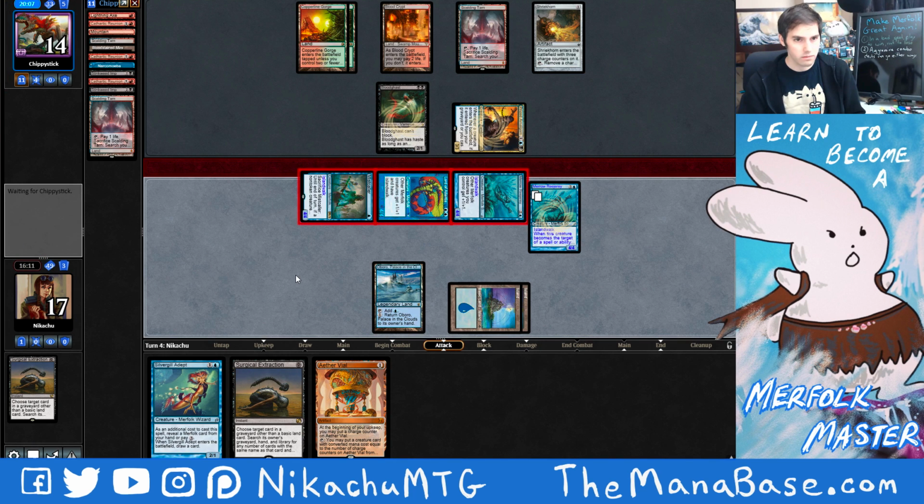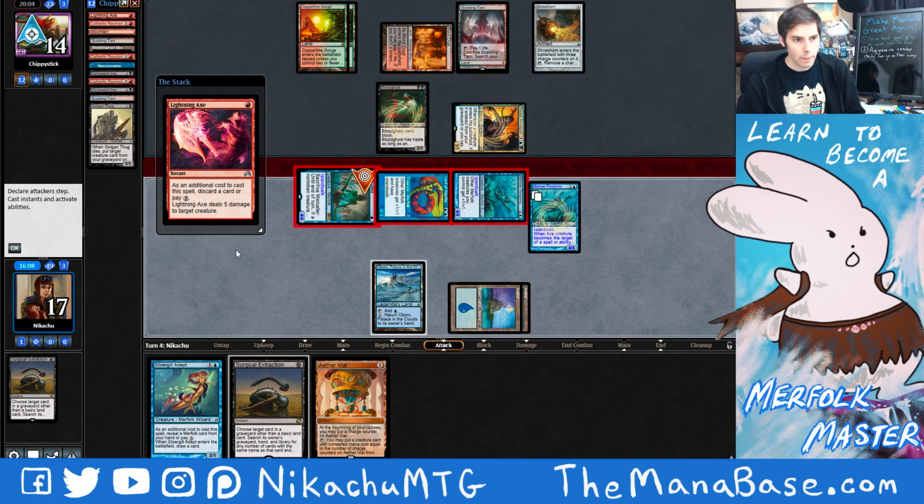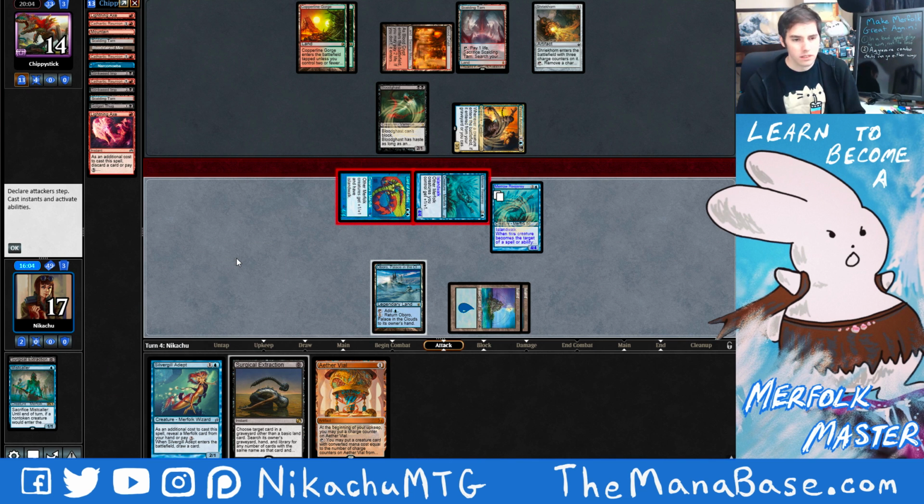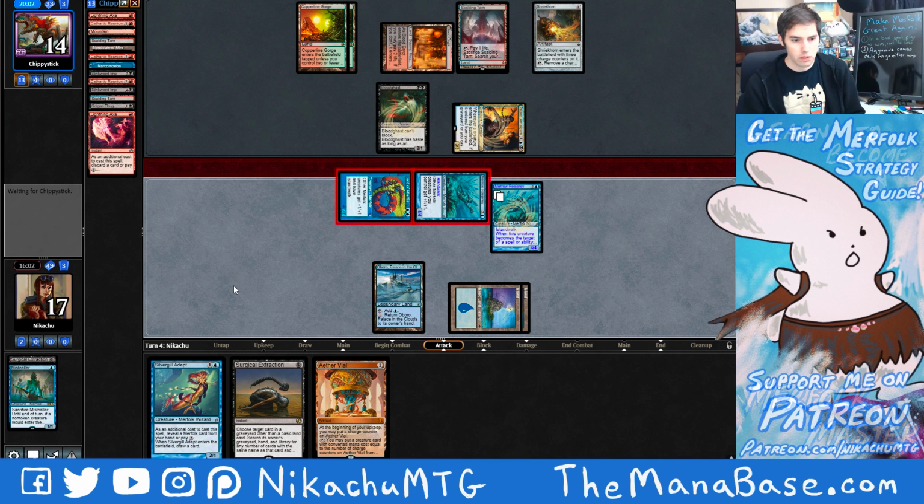This is worth a lot. This is 12 damage. They have 2 Stomping Grounds in their hand. They can't do anything with that. Sure. I guess the appropriate thing to do is to sacrifice it, just in case something weird happens.